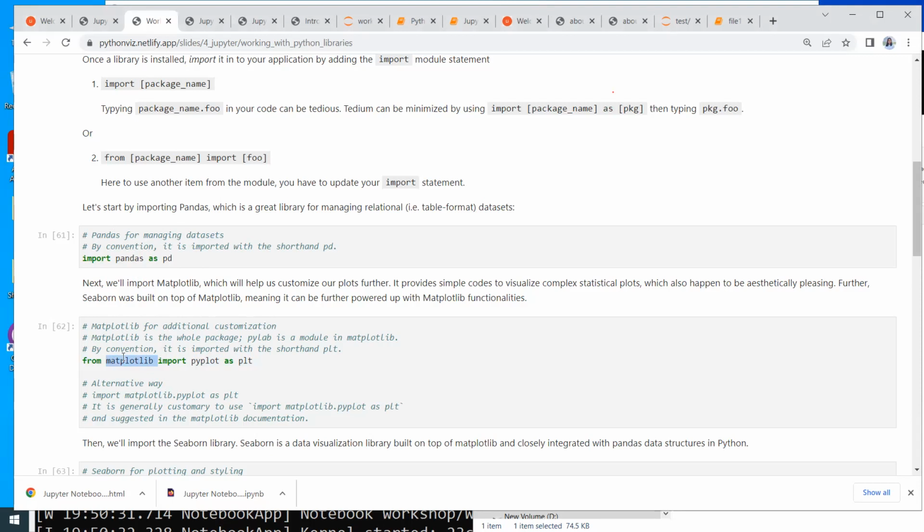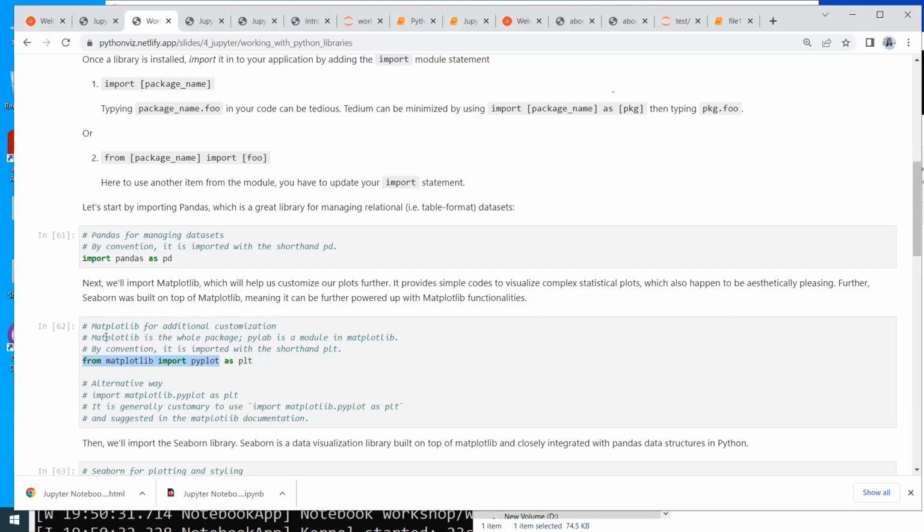But inside this package, I don't want to use all the functionalities available. I only need the pyplot function available inside this package. This is like your entire toolbox. This is the scissor. So from this toolbox, import the scissor. From matplotlib, import the scissor. So this part allows me to purchase only the scissor, or the pyplot function.